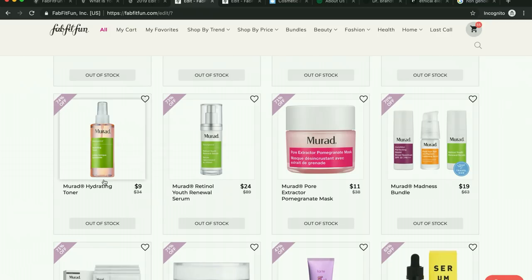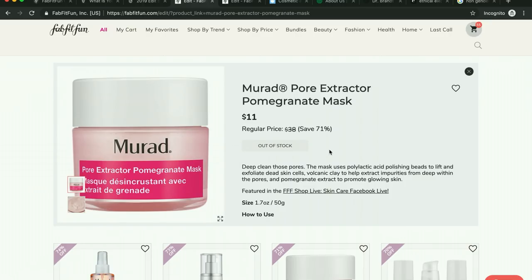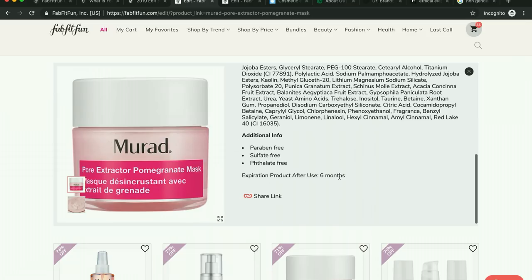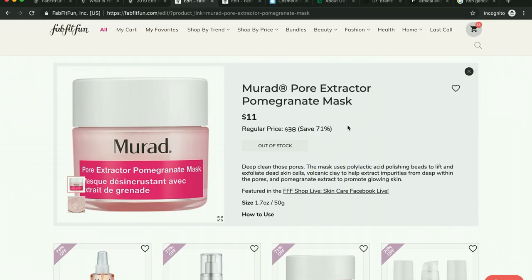I did see this get talked about, but I can't exactly remember. So now this one, people were raving about. This was a coveted product a few sales back, and I ended up getting it, and I wish that I hadn't. It has a very short shelf life. It's 6 months, and that was one reason why I shouldn't get it before.